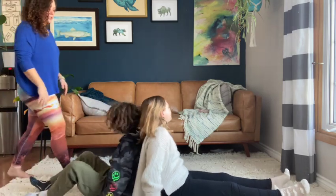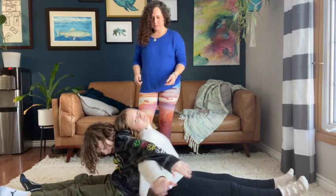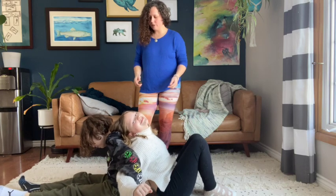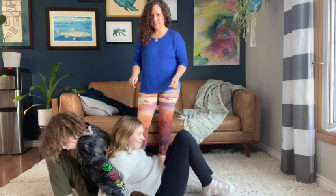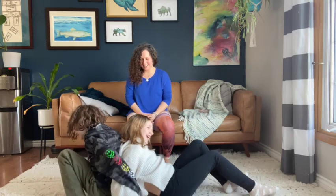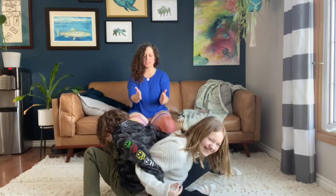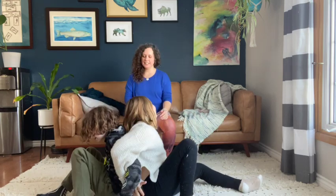Okay, so now what I want you guys to do is link your arms together. Now bend your knees, plant your feet on the ground, and I want you to try to come up to standing together. You gotta work together or you're gonna fall. Cohen, your sister doesn't have her feet under her yet. Let's go. Okay, so push toward each other so that you can ground into the ground. Wait. Aiden.